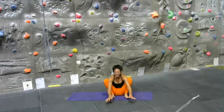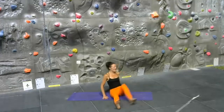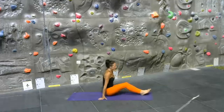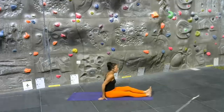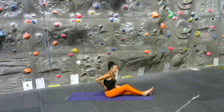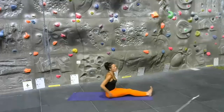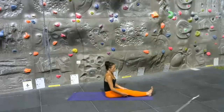And sit down. Lovely. So sitting up nice and tall, Dandasana, soft pose. So forward fold really gets into the hamstrings, but it also gets into the lower back here, which is part of what can create tightness in the hamstrings, tightness here. So often, actually, not working directly in the hamstrings, working on the lower back is exactly what you might need to loosen here. But to begin with, you sit nice and tall.